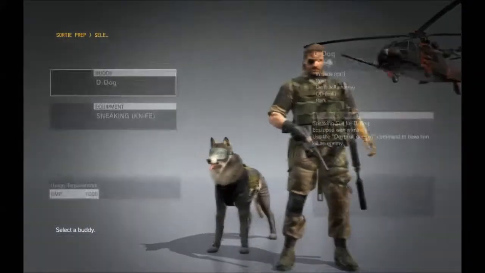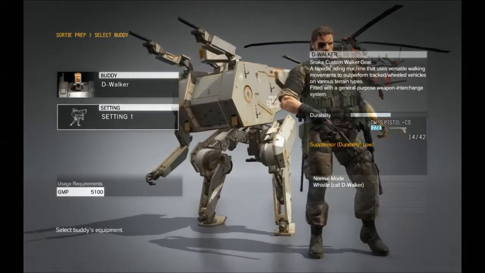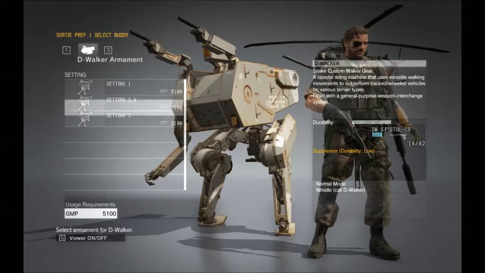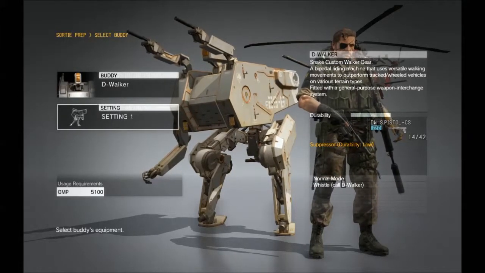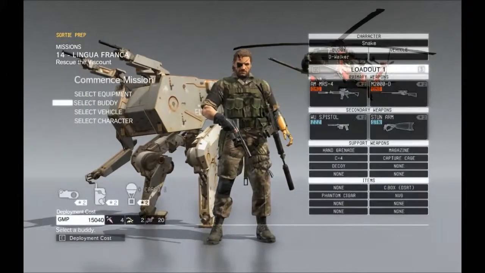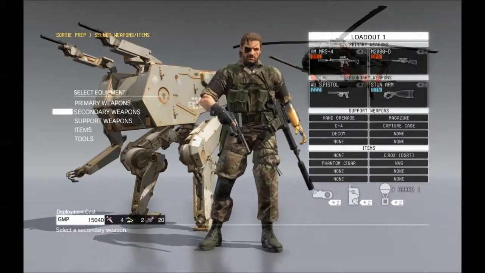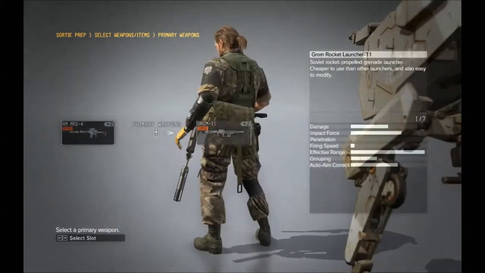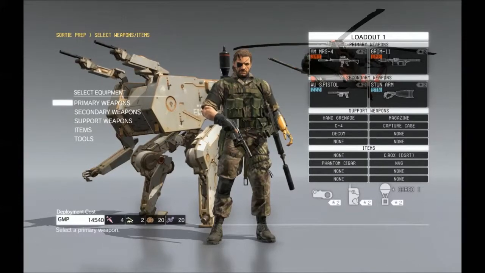Yeah, that's the call. To Central Africa. I can go to, let's see, body. We'll select D Walker this time around. I don't know what settings are available, but I don't know what it means by settings, but okay, fine. Then we'll stick with setting one. Okay, equipment. Oh no, we've never used the sniper ever at one point. So, just in case, let's replace it with the Grom. Support weapons. Yeah, I think we're set.